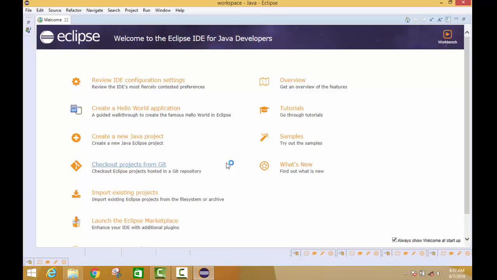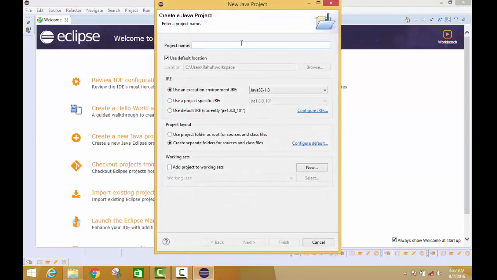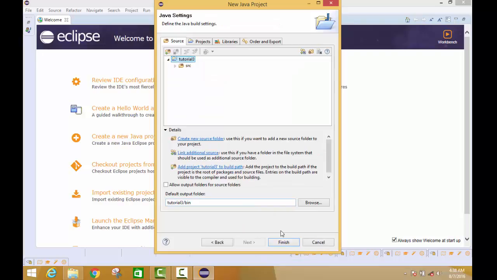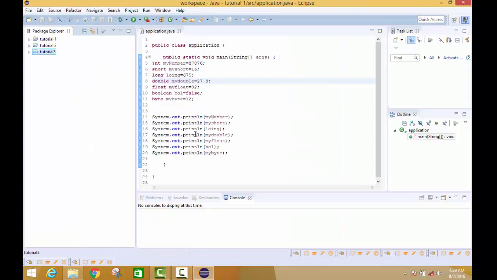So I'm in Eclipse and I'm going to create a new Java project and name it tutorial 3, and click next and then click finish. Now as in the first tutorial, we're going to create a class which will be the only class in our little text program here.